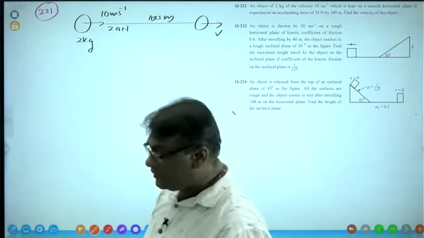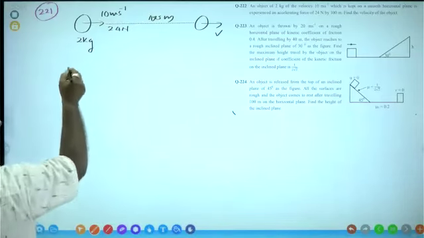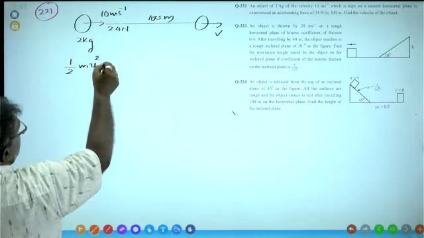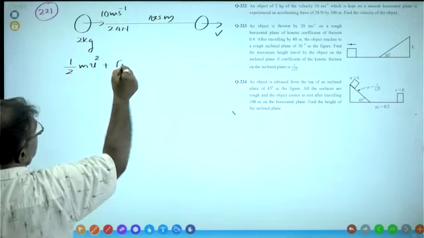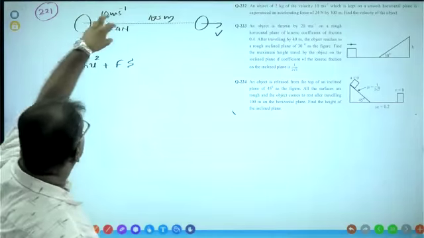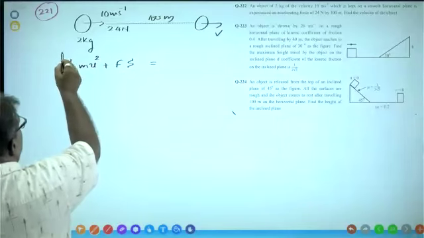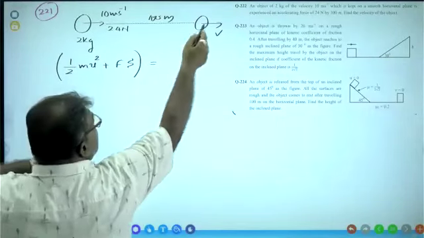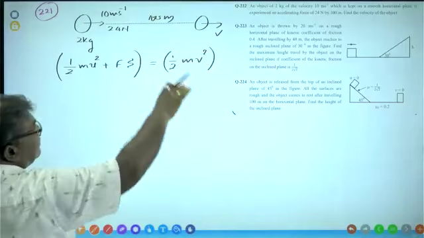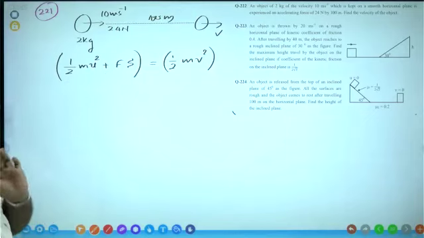Consider energy conservation. How? At the start we have kinetic energy, half mu squared. In addition we have work done by the applied force. The initial kinetic energy plus the work done by the applied force, as the sum of these two, prepares the final kinetic energy. There is no potential energy as it is a horizontal level. Okay, right, done. Can we simplify now?